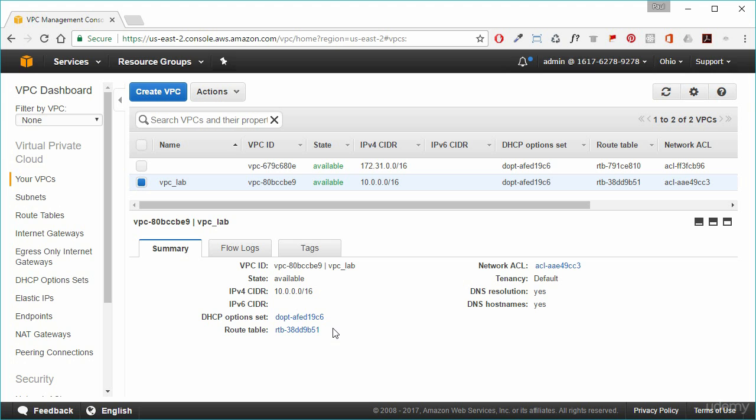So with our private subnets, they will not have a route table explicitly associated to them, but because they don't have that, they will automatically be implicitly associated to this main route table of the VPC. So we can look at that route table now.